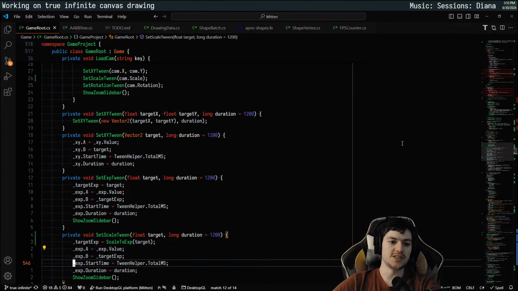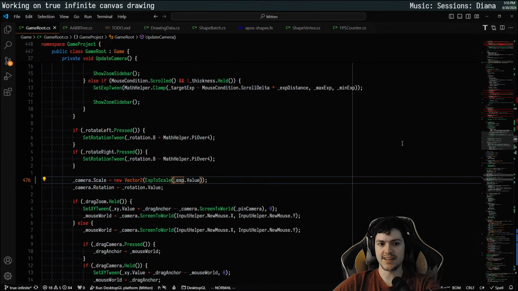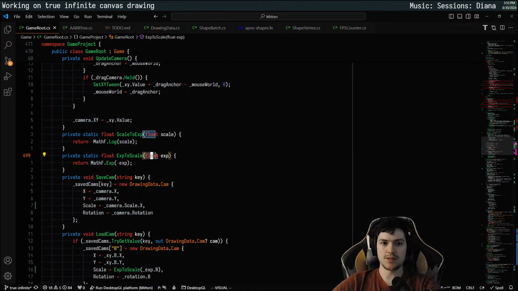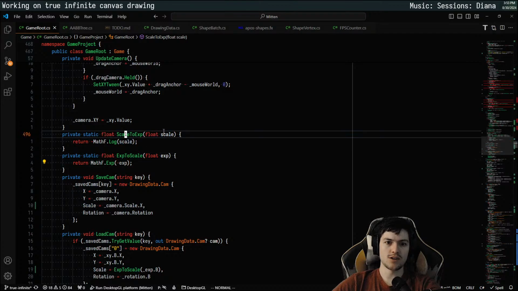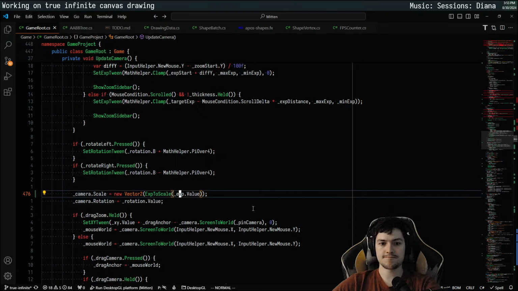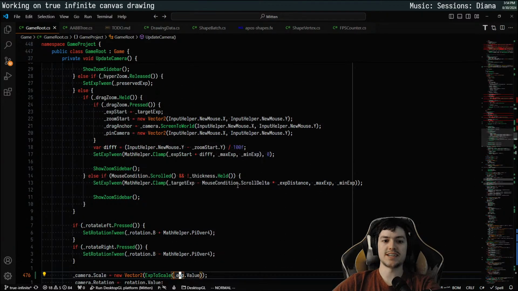Essentially, it's a unit in the exponential scale. And then I can use this function. So you can plug this exponential into exponential, but negate it. It returns you a scale. And you can go the other way. You can take the log of the scale, and it gives you an exponential. So when you move in this scale, it makes for a very nice zoom.